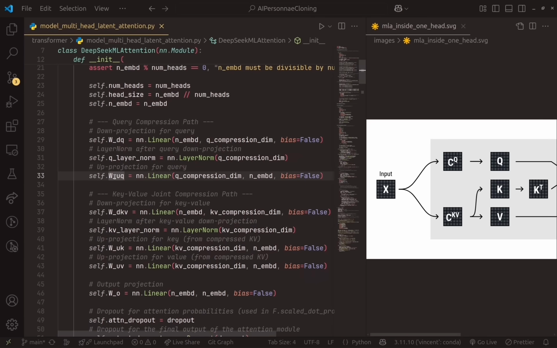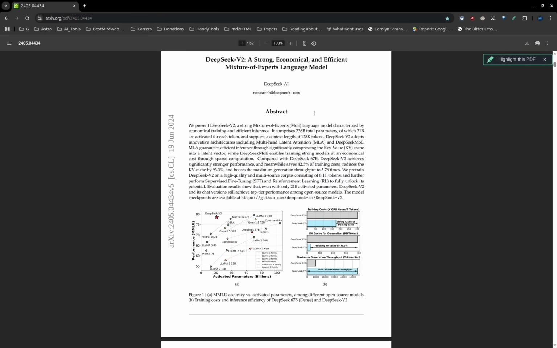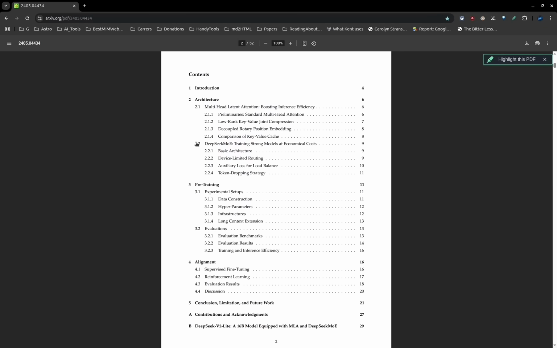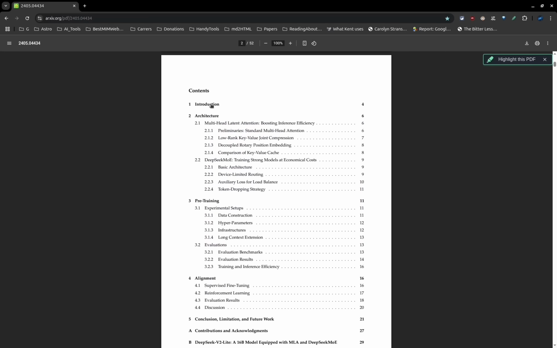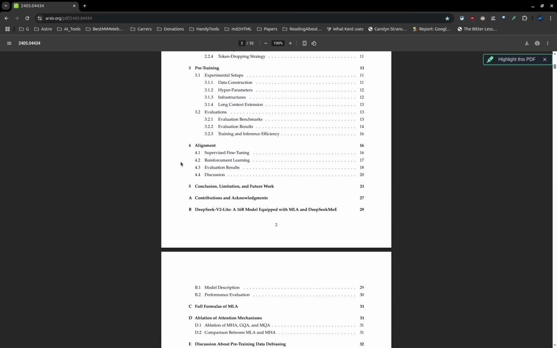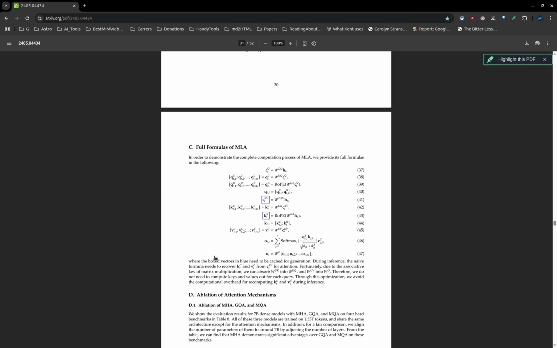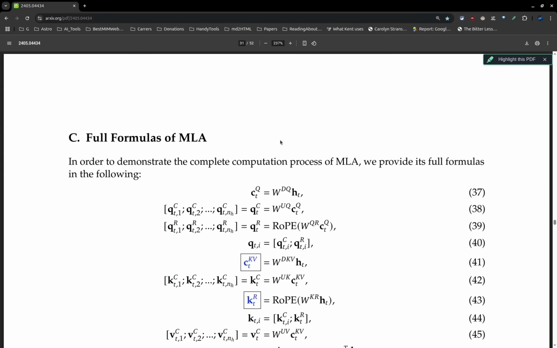Let me open that research paper so that you can see these things with your eyes. Here is the research paper, and here you can read the abstract and the introduction, and also the architecture chapters, because here they explained multi-head latent attention, and they have a good diagram that helps you understand how it's implemented. But I want to go to the appendix, because they have gathered all the formulas here. Okay, so now let me zoom in a little bit.